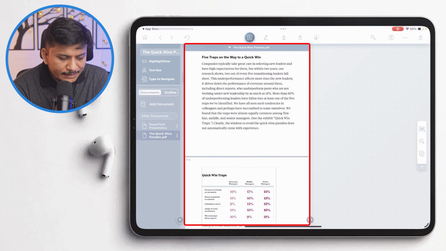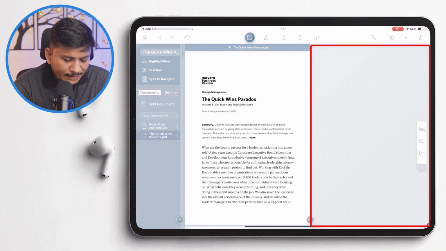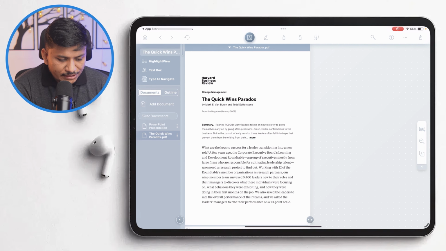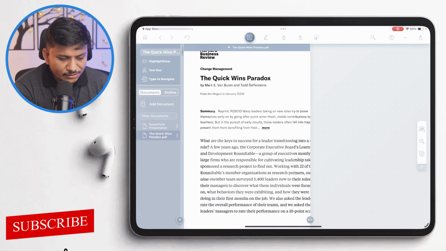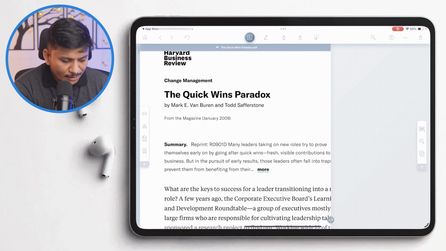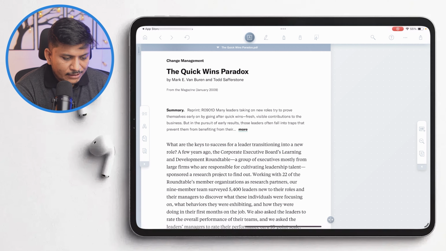On the left hand side here we can see this document, and on the right hand side we can see empty space, which I would say is really useful, because whenever we create interactive annotation here, users can keep those sections toward the right. Let me make this section a little bit bigger, and I'm going to collapse this left hand section. Now let's start annotating.